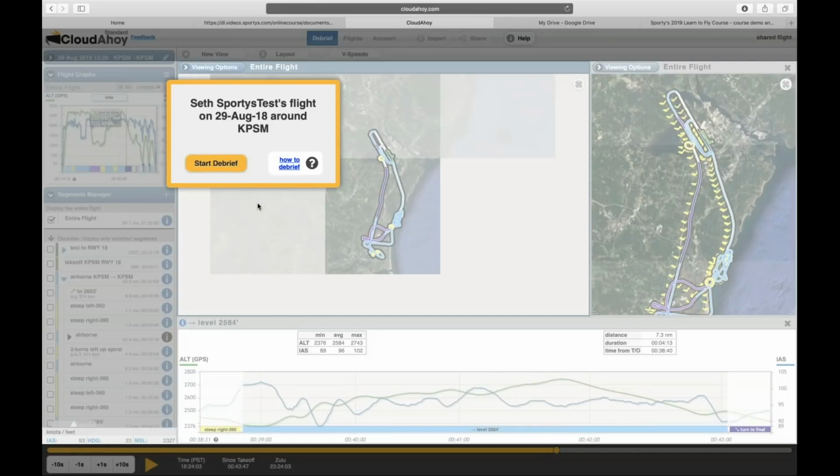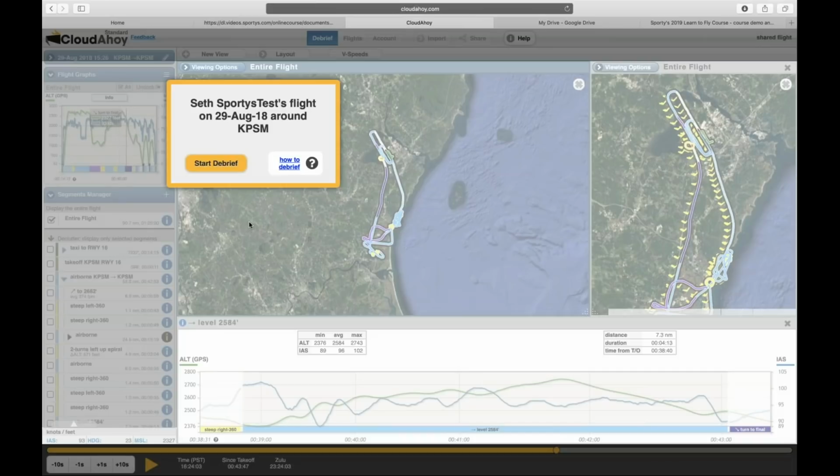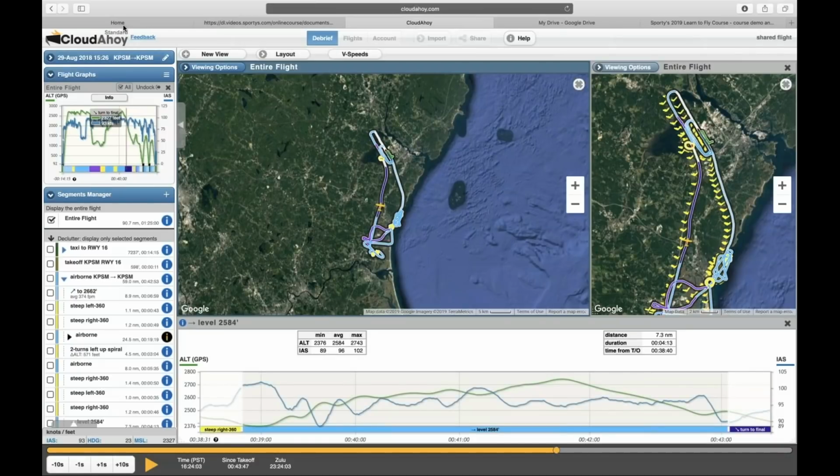So you can see your flight path here. And on the left-hand side of the screen, it will actually show you and analyze what maneuvers you accomplished. So it can tell when you did slow flight, it can tell when you did steep turns, and it logs that as a task on a lesson.